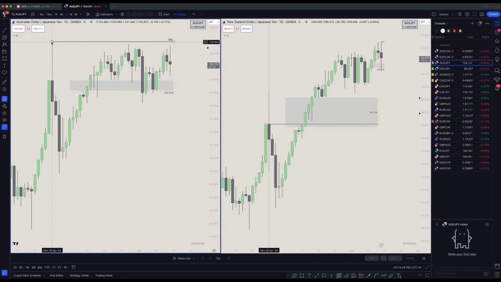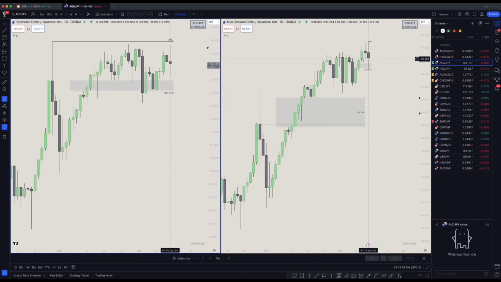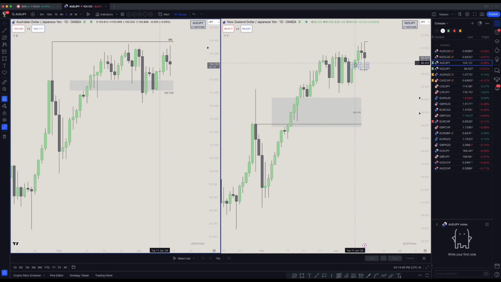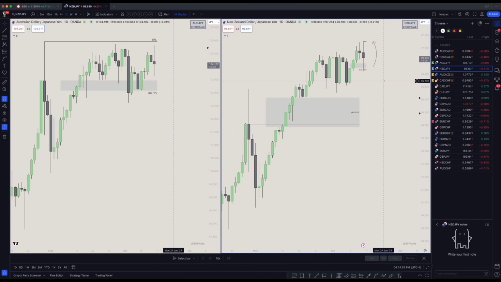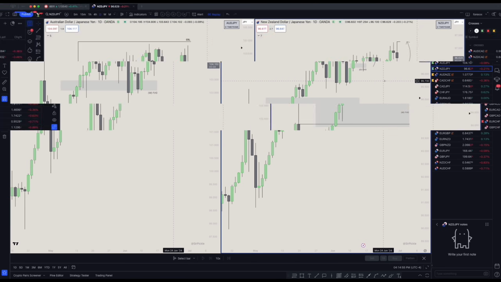Well, AJ hasn't even taken that high yet, and even displacing above it and continuing to displace above, forming more and more daily fair value gaps, which right here potentially gave us daily IRL to the ERL to the upside. Just continued bullishness on NJ, as it has been the stronger asset because AZ has been just so weak.